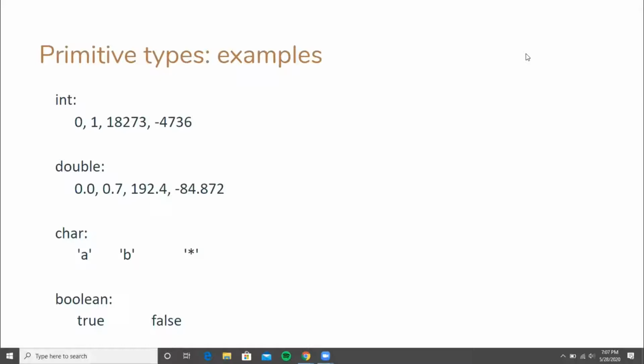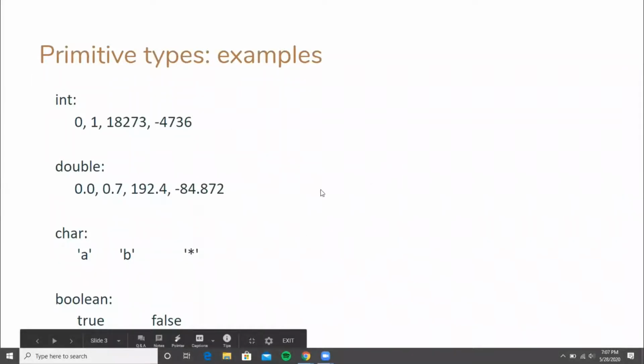For example, in the future, if we are writing a for statement and we need to write a condition, we will use a Boolean, because the conditional statement would have to evaluate to either true or false. And given the conditional statement, the for loop after it or the if statement after it would be able to run. So these are the examples of the primitive types that we're talking about.